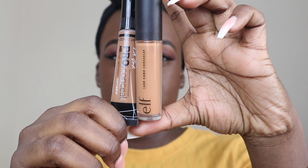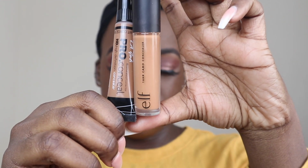So to highlight, I'm using LA Girl Pro Concealer Chestnut first, and then after I use ELF in the shade Deep Cinnamon, I think it is, to brighten up my skin a bit more and to conceal it a bit more. You know what I'm saying? I don't think I even know what I'm saying. Just to highlight the bits where the light hits, go ping ping ping on your face. That's what you need.